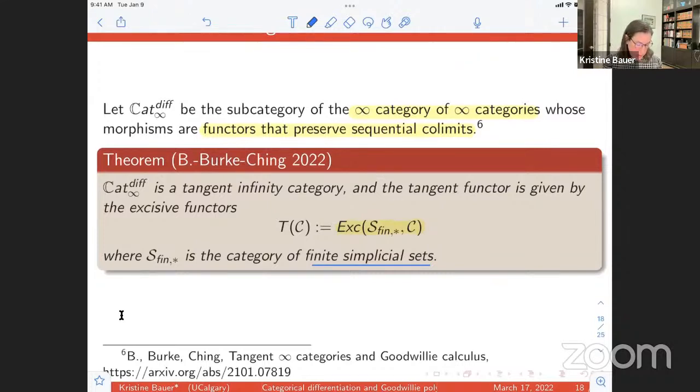And what I want to say is just what the moral of the story is. The moral of the story is that in abelian functor calculus, there is a notion of differentiation, which is very strongly a categorical notion of differentiation. And in Goodwillie's functor calculus, there is a notion of differentiation given by thinking about things as being excisive, which is very strongly a notion of differentiation. So here I've shown that the tangent bundle is given by the excisive functors, but that means that the excisive functors are exactly acting like tangent vectors to a manifold. That means that we can think about them as being something that is trying to give differentiation.